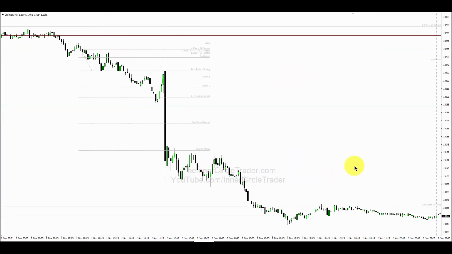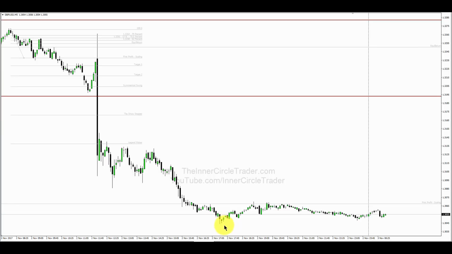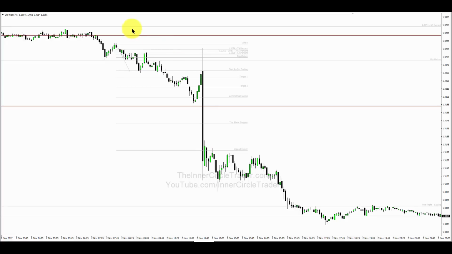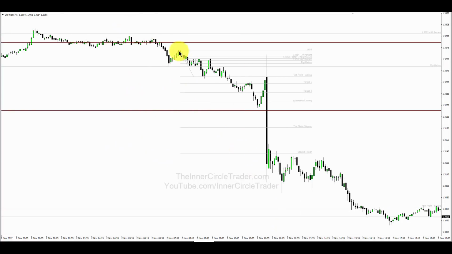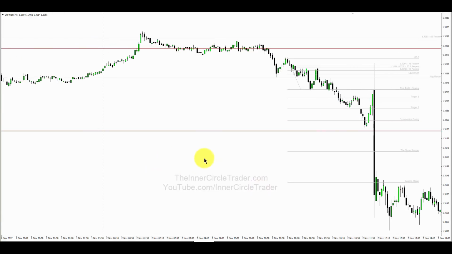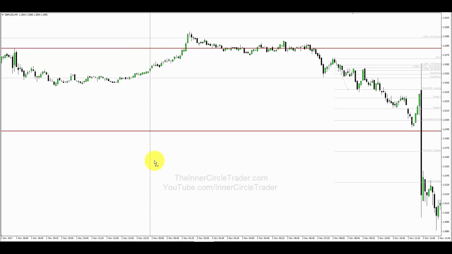I actually shared on Twitter a level down here of 130.37, and we only got down to a low of 130.45, so I was off there, but the direction was right, and I was able to peel something off, on a positive note. Didn't get the high, didn't get the low, but I got a little piece of the pie. I didn't get all this movement here, but that's expected for a bank rate. You've got to try not to be in front of that too much.